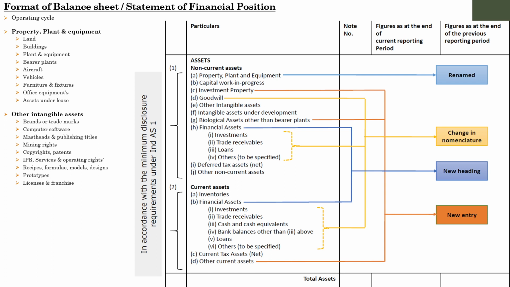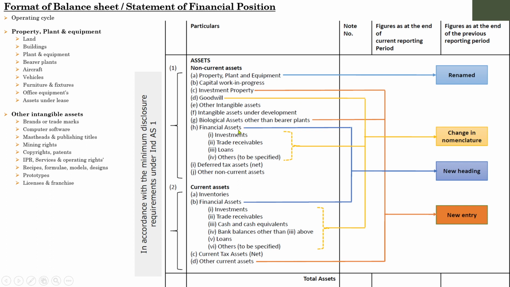Financial asset refers to cash and other financial instruments such as equity and debt instruments. And again, the financial assets will be classified into four categories. So remember that under financial assets there are four different categories. You need not worry about anything regarding financial assets, but remember the contents: investment, trade receivables, loans and others.